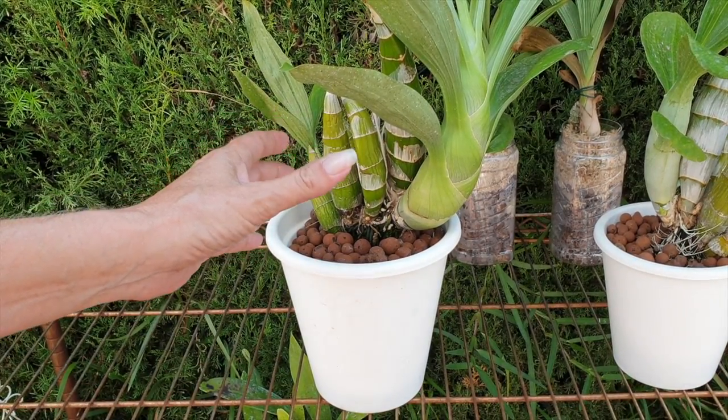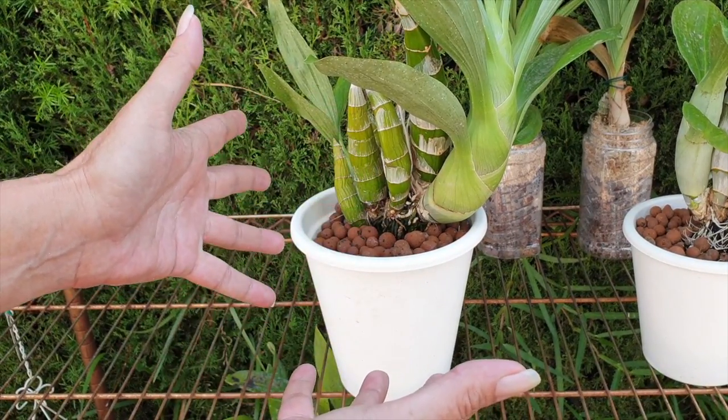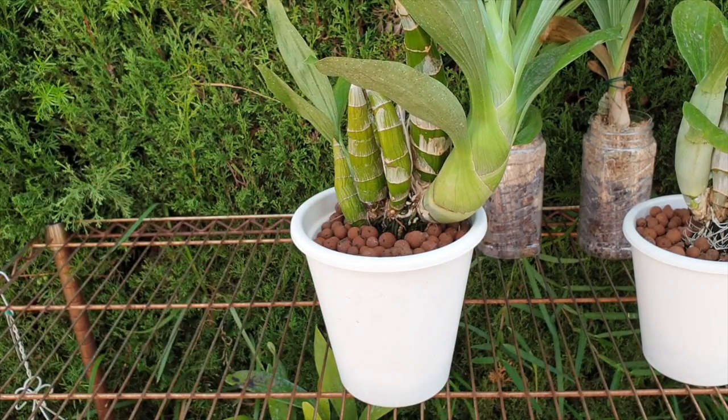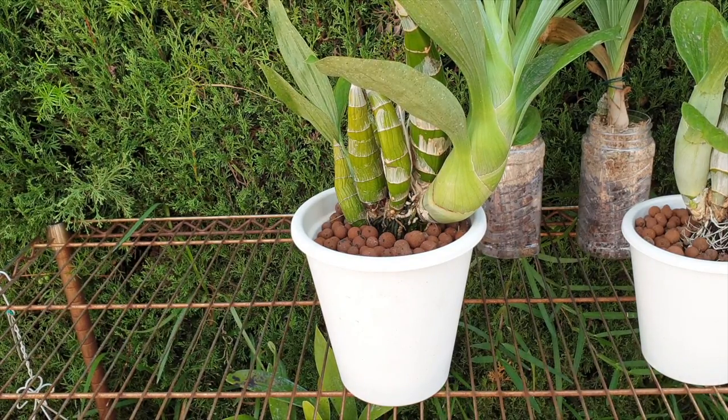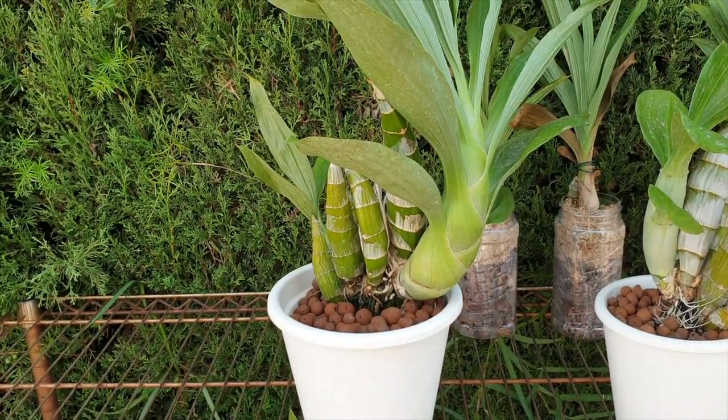You take it out of the pot, literally just chop off the bottom of the roots, whether they're alive or not, and then put it back in a pot, fresh sphagnum moss around it, let it stay dormant like that for as long as it wants. Once it starts a new growth, it'll wake up in fresh media. But yes, if you're only using sphagnum moss in a pot with a catasetum, then I would say definitely change that moss out, because it will be tired after what this orchid does to it and how much fertilizer you're throwing into it during the season to get it to size.